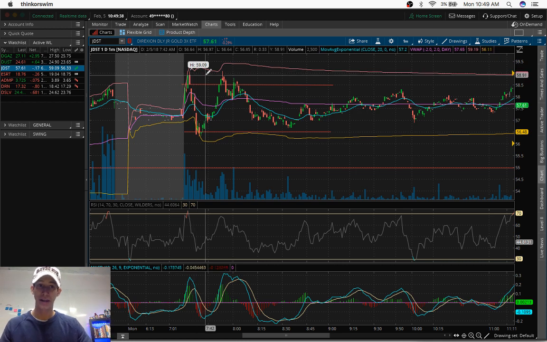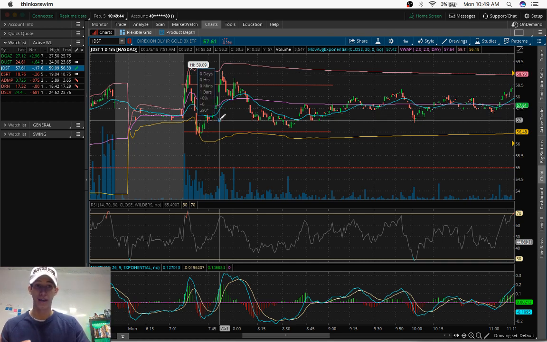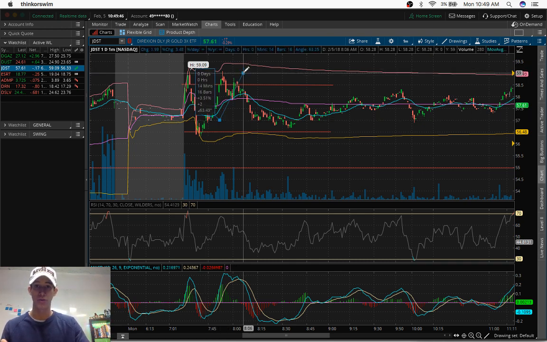So I calculated how much potential for profit the $57 support to the $59 resistance would offer. And from 57 all the way up to that $59 price point, it offers 3.5%. That's a pretty decent day trade in my opinion, and that's why I took that trade. If you are saying 3.5% is not anything that you would want to invest in, so be it. That's what you see value in, and that 100% makes sense to you. I'm just breaking down what makes sense to me. So 3.5%, if I can make that every single day, I'm solid.